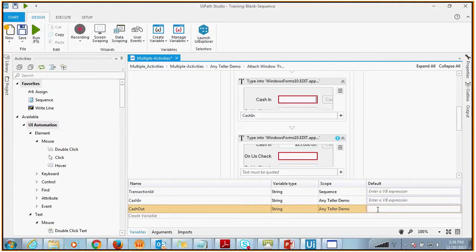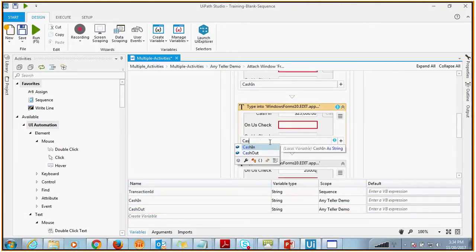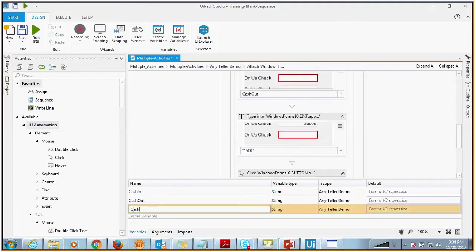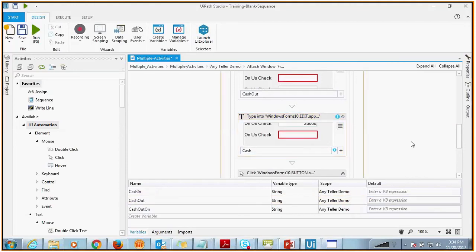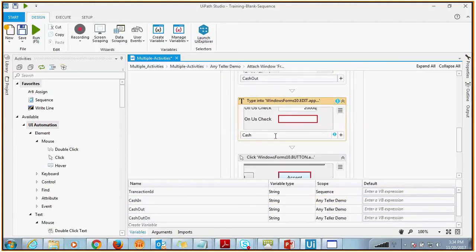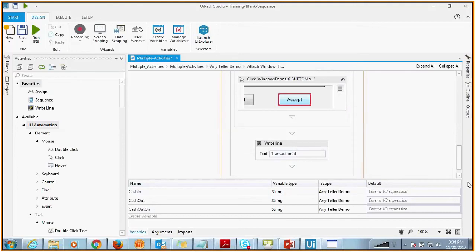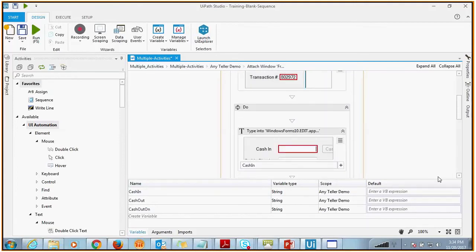Currently let's do this like the cache out, and the third one. Okay, so transaction ID is stored. So these are variables. We have converted into variables.